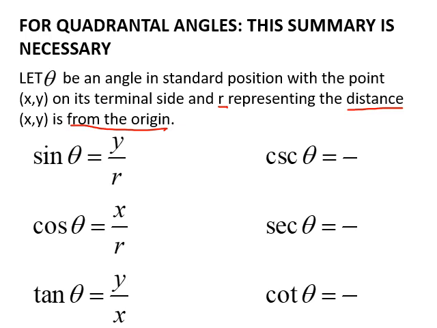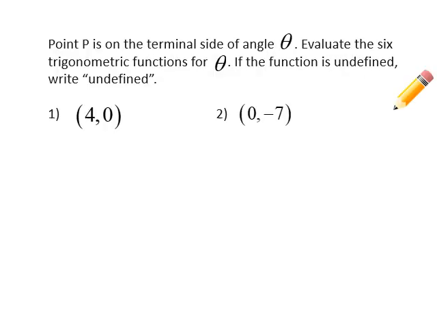And we can still evaluate our reciprocal functions by reciprocating sine, cosine, tangent. I get r over y, r over x, and x over y. Just the reciprocals of sine, cosine, and tangent. Again, I talked about this r value, and r is the distance from the origin. So we'll keep that in mind for that r value.